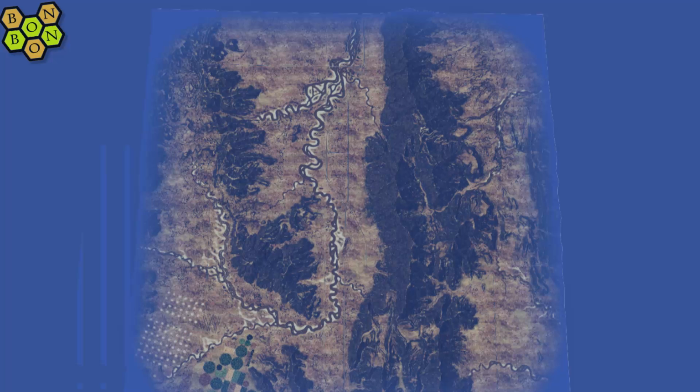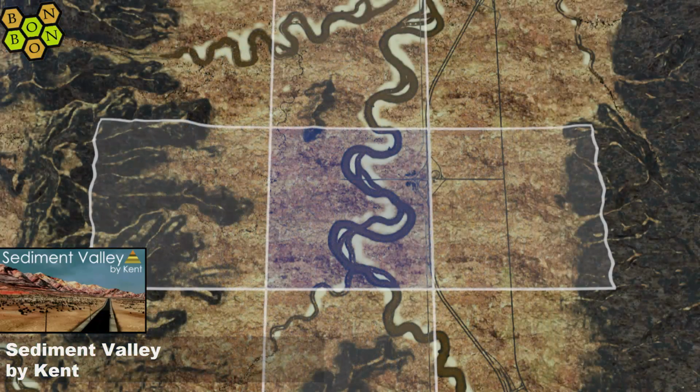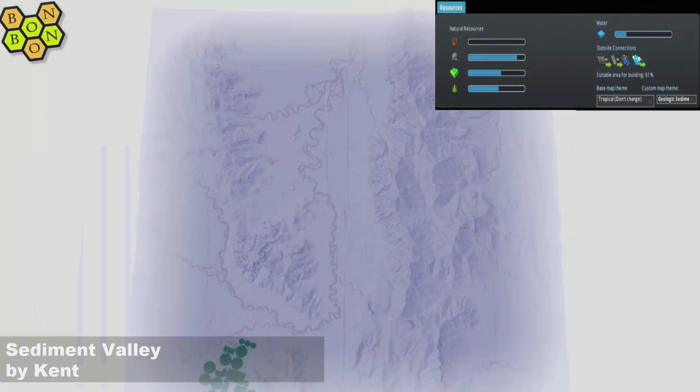Right, today's glorious map is Sediment Valley by Kent. Now, Kent has done a really good job of a desert map here. Let's have a little look at the start square, shall we? Looks just like that. Okay, and then if we have a look at the resources, you'll notice that it's entirely ore, which apparently works really well with the theme.